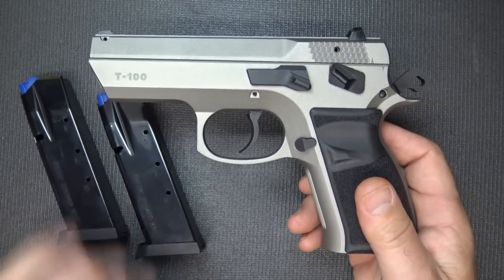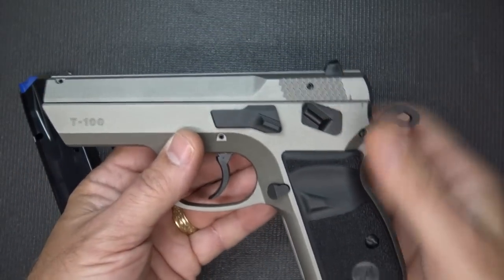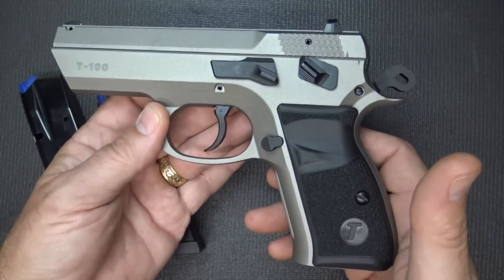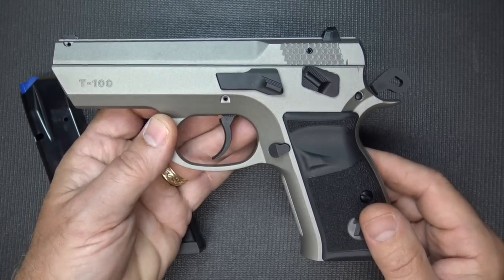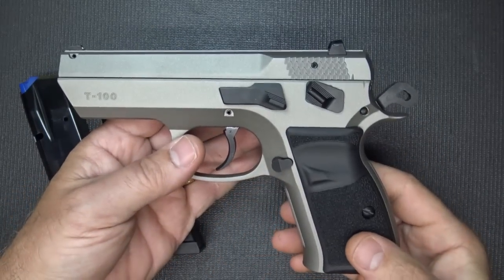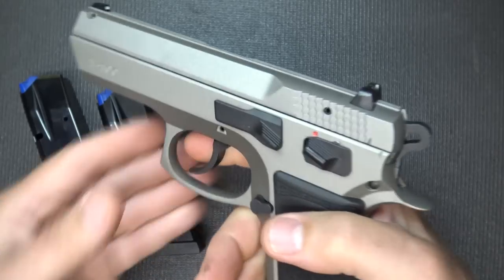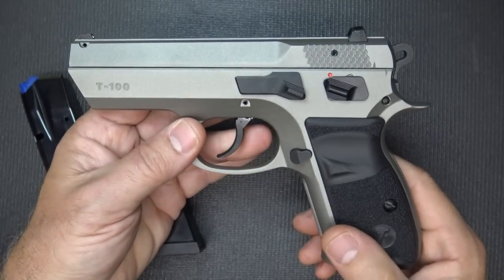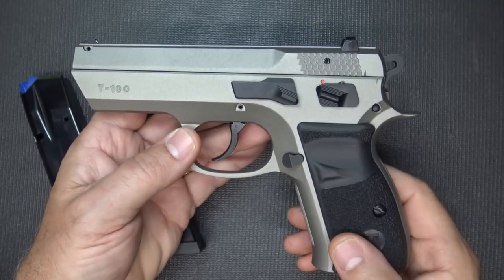Not one malfunction whatsoever. It is an aluminum frame with a steel slide. So it weighs about 1 pound, just under 8 ounces. With the magazine in, 1 pound, 10 ounces. So, you know, it's a really handy, compact, light firearm. Now you'll notice that the hammer's back without a magazine. We'll disengage the safety. No magazine disconnect, which I love. You know, I understand their purpose, but for me, I don't need one and I don't like it.